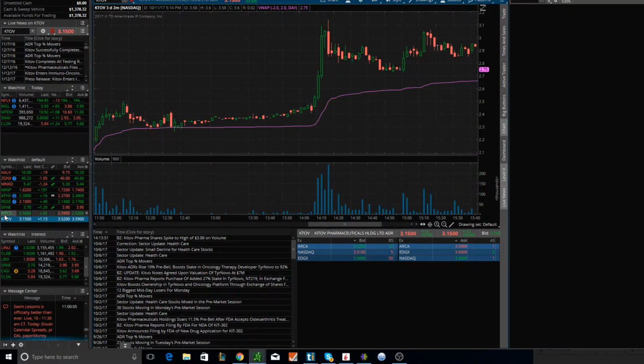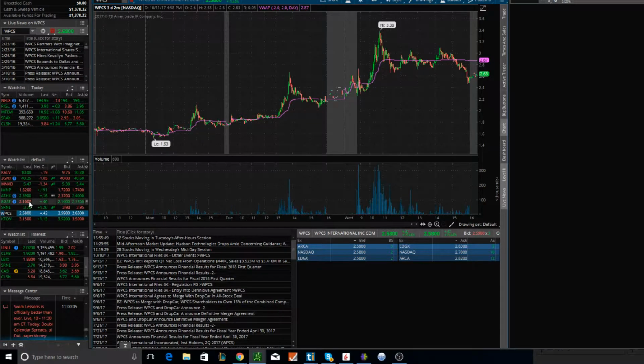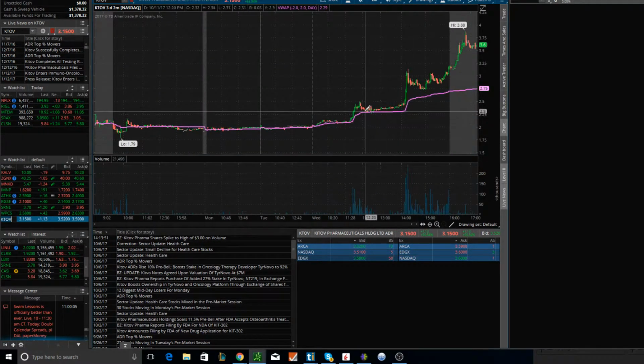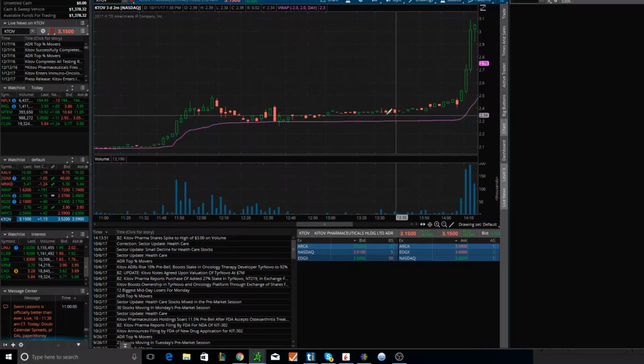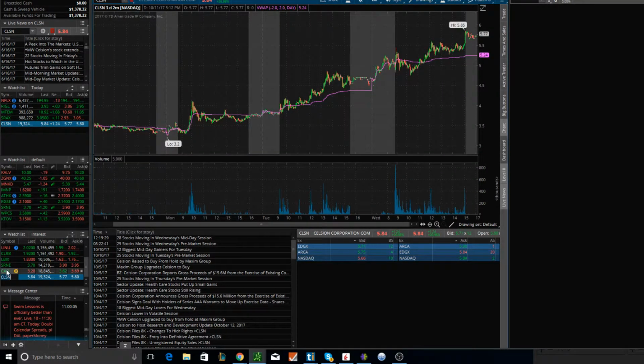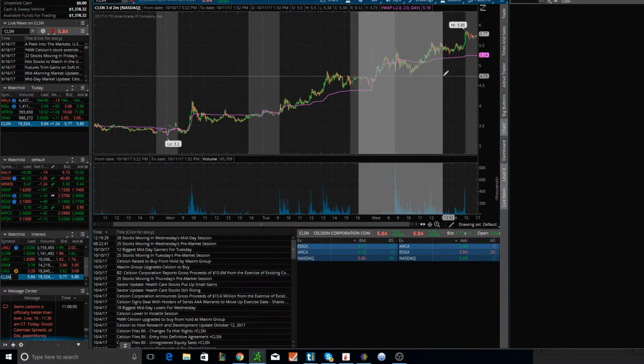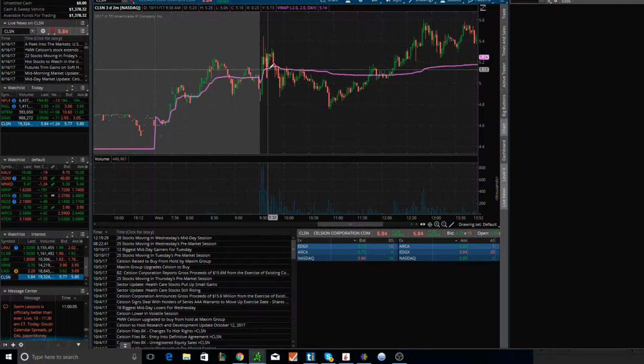Another example of ABCD. The ABCD I would play has to be above VWAP. Above VWAP right here. It has to be above VWAP, because if you play an ABCD pattern not above VWAP like this one, okay, this is still ABCD. Push up, pull back. A lot of times, if you have this right here, go up right there, normally it has VWAP rejection, and it will continue to go down for a while.